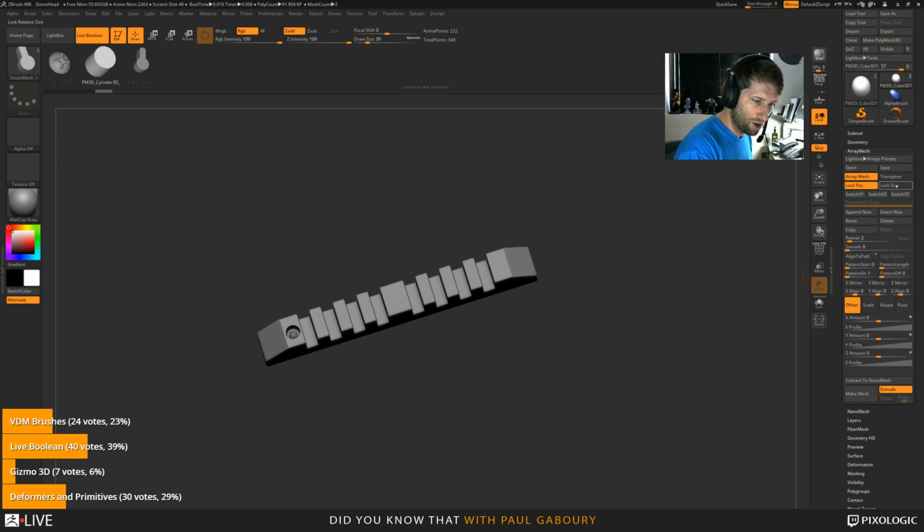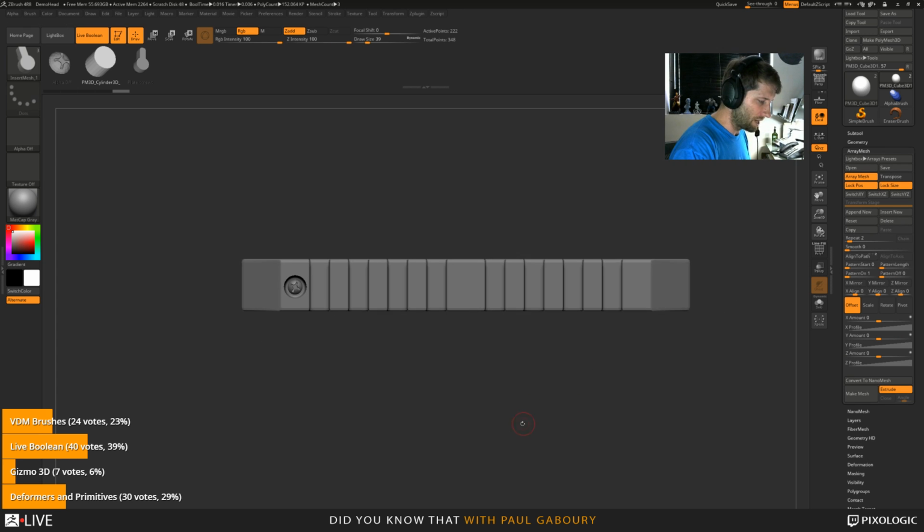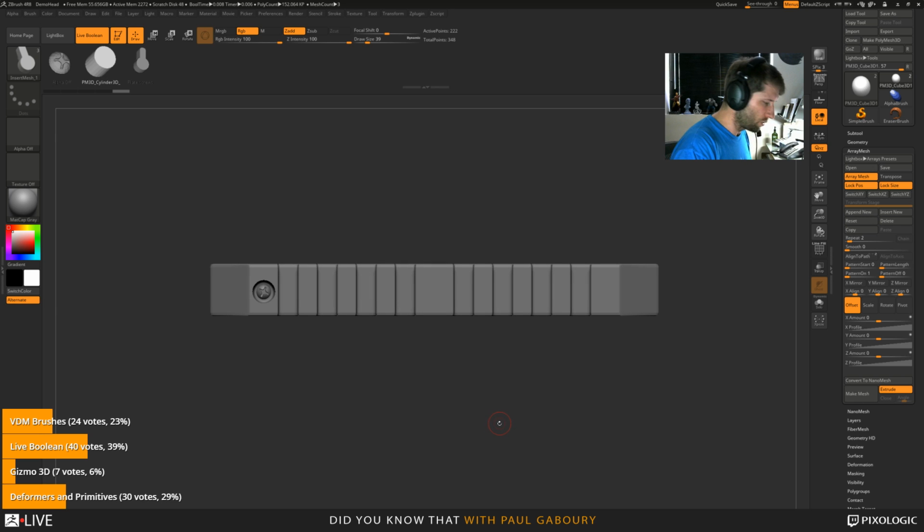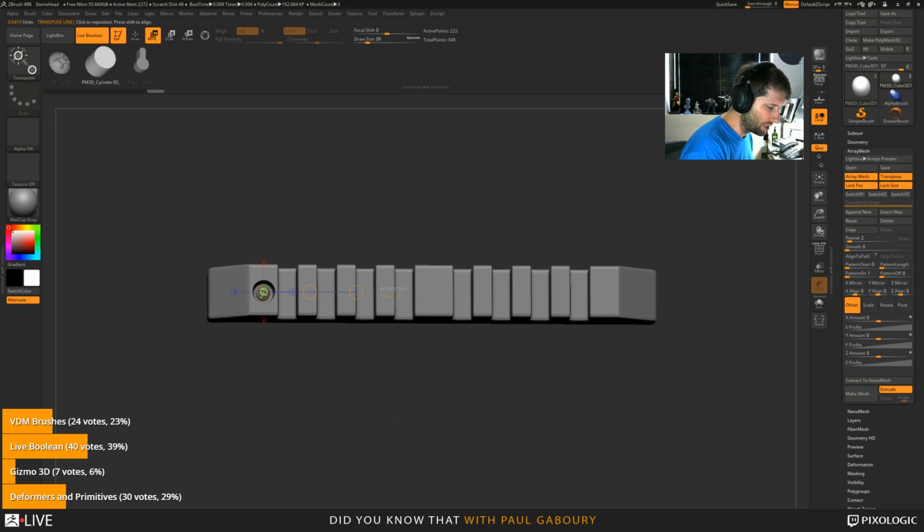I'm going to turn that on. And I'm going to say, all right, how many do I want? Okay, so I'm going to switch to Gizmo and actually switch to Transpose this time. And what's cool about the transpose line, if I turn on this transpose option right here, you can see this completely changes. You can see there's a repeat and a stage. So I can actually use the transpose line to pull across. And I can say how many do I want to repeat through here. Right, and then get my spacing maybe that I want. Maybe I want that repeating.